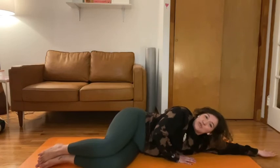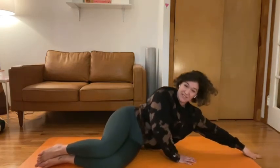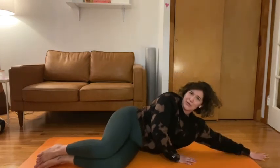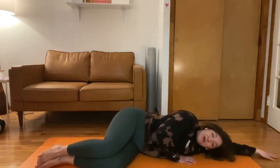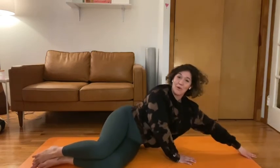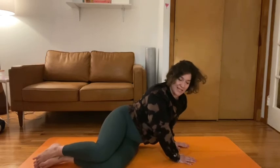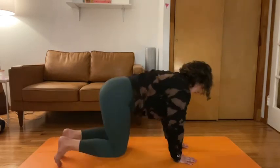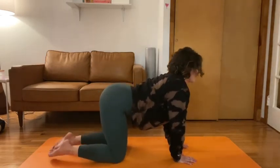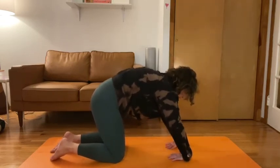Good. Last two. Just prepping it for that single arm quadruped work you're about to do. Like, why? Because it's good for you. Last one. Push yourself up, hold, take a breath. Right hand meets left hand, or right hand right next to the left hand. Carefully find all fours. Take a little cat-cow, untuck the toes, wiggle the butt, maybe give your wrists a moment of love if they need it.